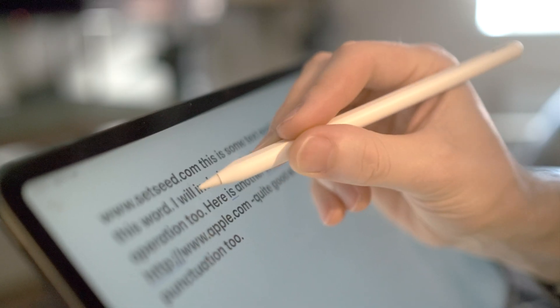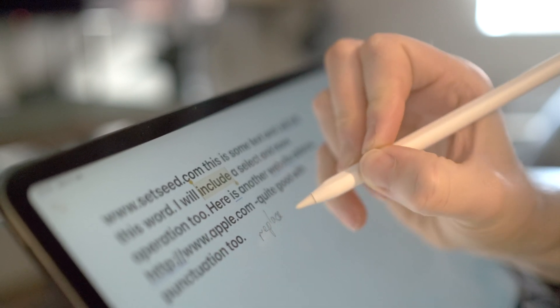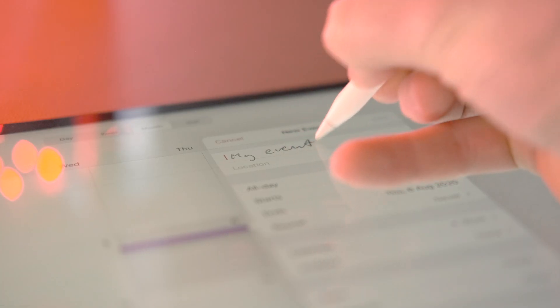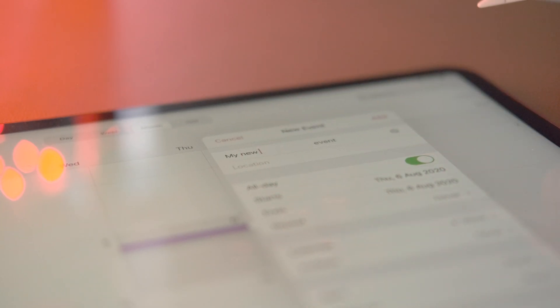What's really cool is how easy it is to replace existing text — you just highlight it by dragging a line through it, it becomes immediately highlighted, and when you write the new text it replaces that selection. That's actually really fast and has the precision you don't get when selecting with your finger. If you tap and hold, it moves the text apart and gives you a little space where you can insert new text into an existing block, which works really well.